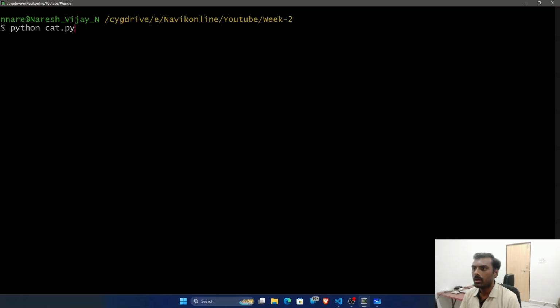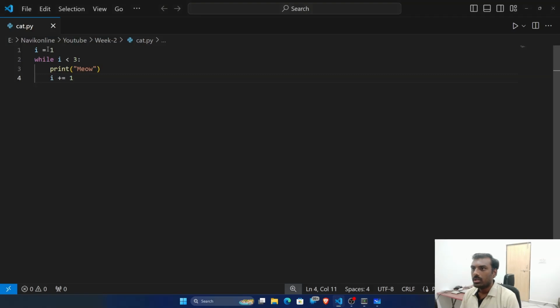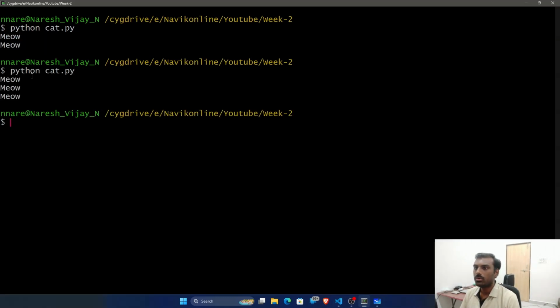This command will run our file, and we are going to get output only 2 times, because we started I with 1 and we are not including the value 3. So you can see in VS Code it is printed for values 1 and 2 only. 3 is excluded. If we include the 3 as well, then the bug in this program will be fixed. Let me run the program once again. Now you can see the program runs 3 times. So this is how a while loop works in our program.